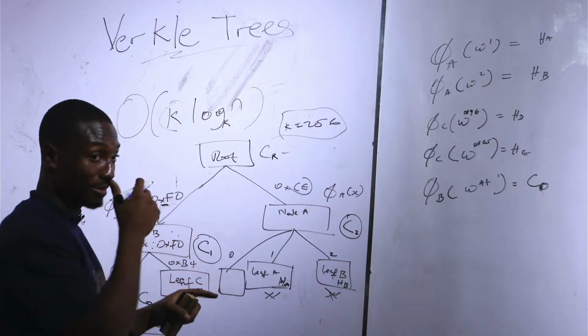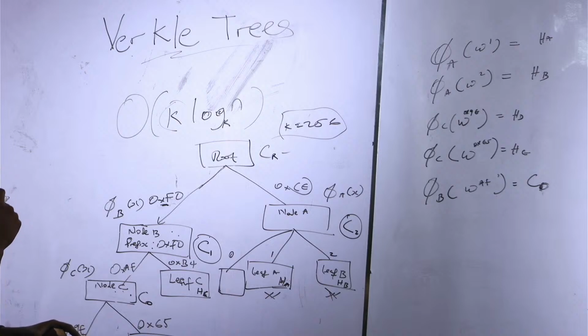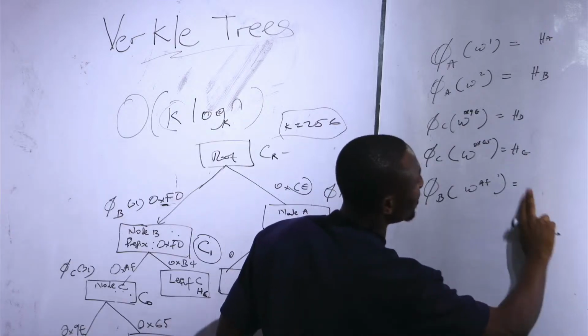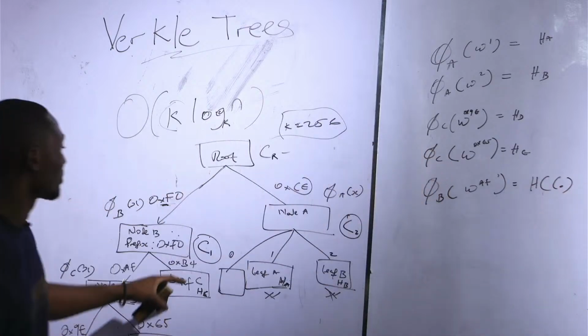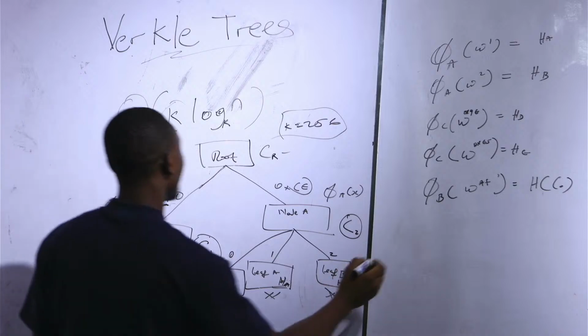Then, isn't a commitment like two field elements, X, Y, in the elliptic curve group? Yeah, it is. So that wouldn't fit the finite field. The commitment, we'll hash the commitment, obviously. It will be the hash of C0. So the hash is going to give us a single value.